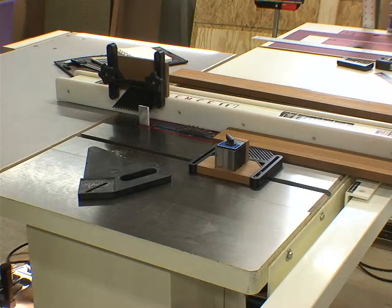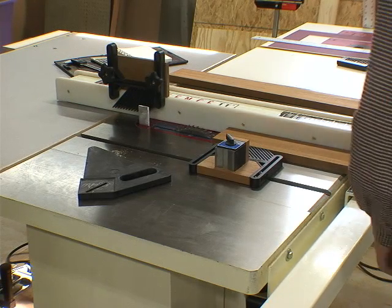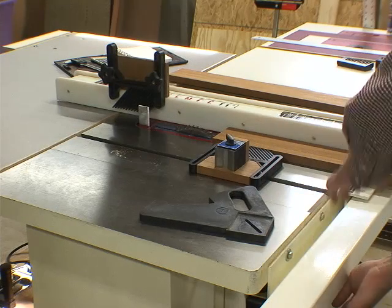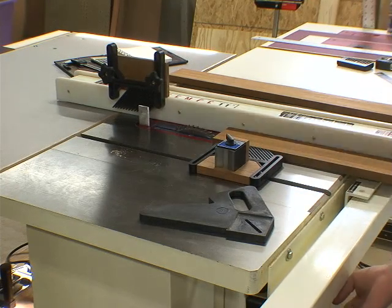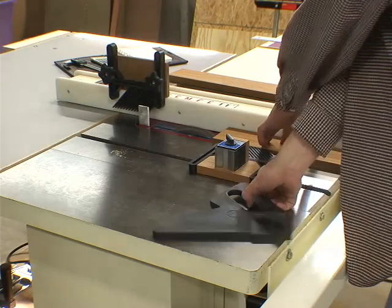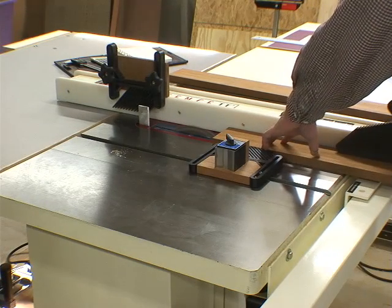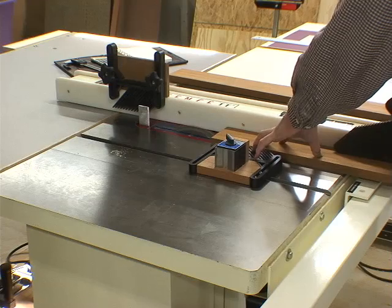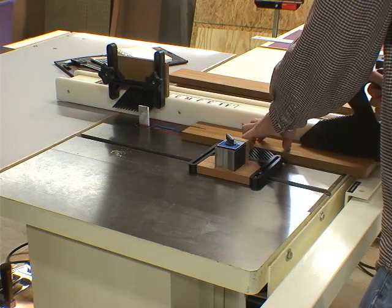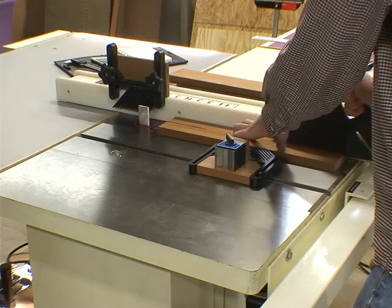And here I'm gonna rip it, and I'm just kind of ripping it so it's close to cutting the board nearly down the center, so I get a fairly equal width of boards here. And of course I'll do this for the two long sides as well. I think this is the two short sides of the frame, and that'll get me four rough width cut sides for the frame, the two short and the two long.